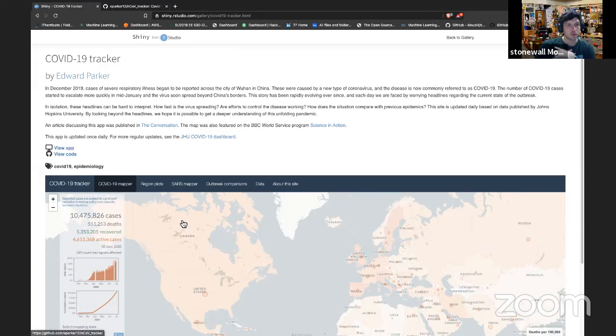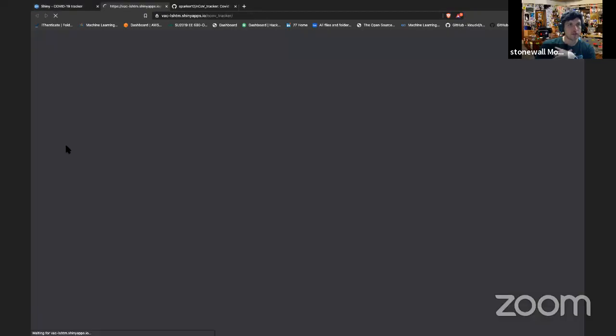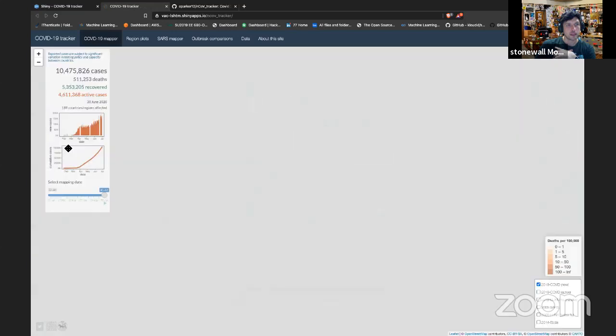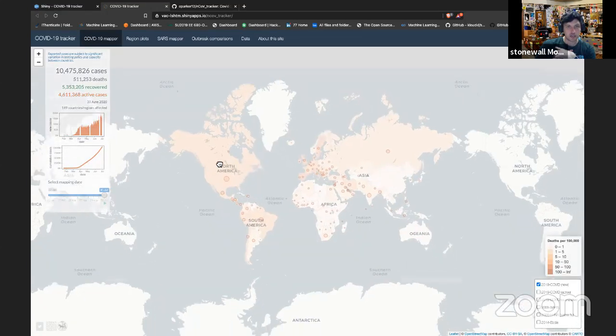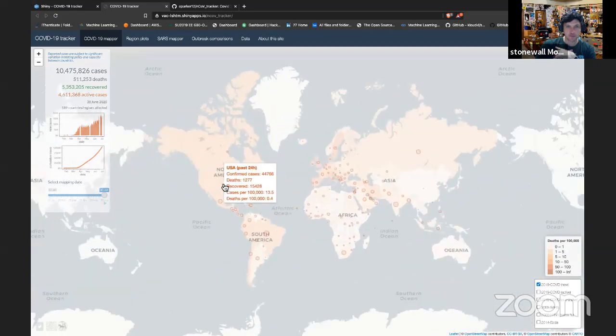You can interact with the app here, it's kind of embedded, but if you click on View App, it takes you to just the dashboard, which I think responds maybe a little bit faster.